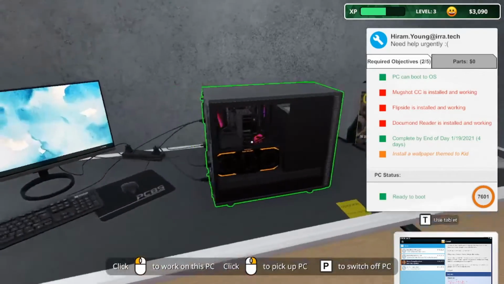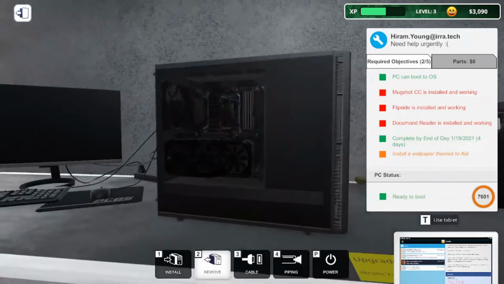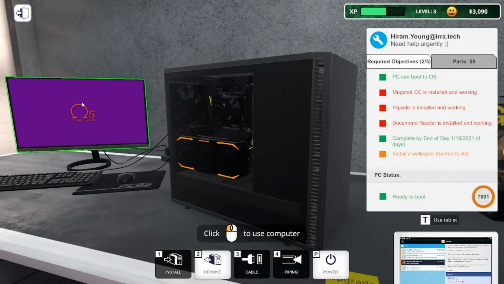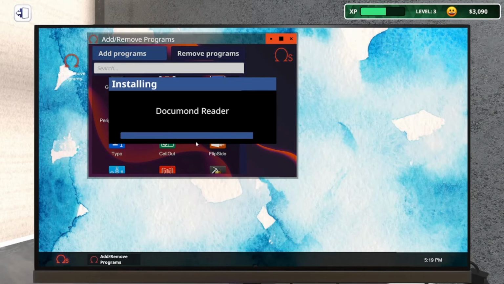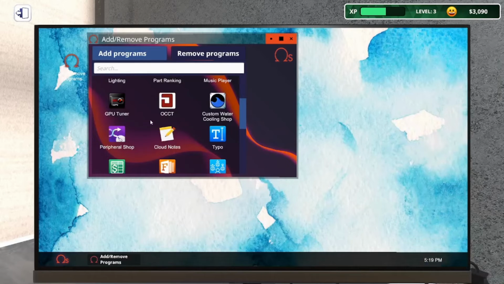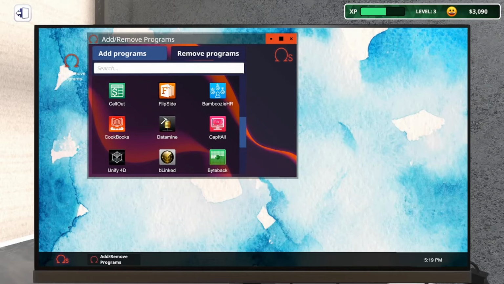Okay, well anyway, Mugshot CC is installed. A Flipside and document reader. And an installable wallpaper themed to KID. So we need select wallpaper. Take a timer. We need document reader. We need, what else do we need? Mugshot CC and Flipside. Mugshot CC and Flipside.